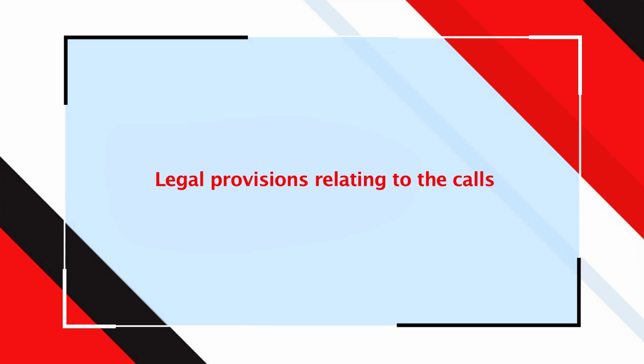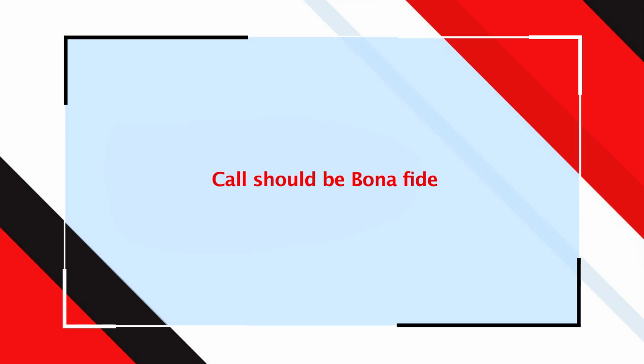Dear students, we now come to the legal provisions relating to calls. The statutory provisions relating to the making of calls can be summed up as, number 1, the first thing that we have to remember is the power to make calls is generally in the nature of a trust, and so it can be exercised bona fide and for the benefit of the company. It should not be made for private ends. It means the directors or the liquidator can make the call only when there is a bona fide need for funds.